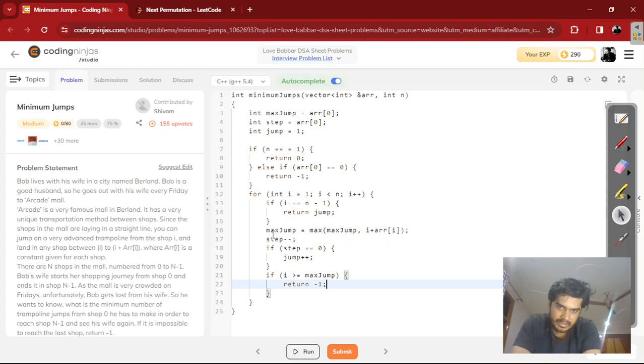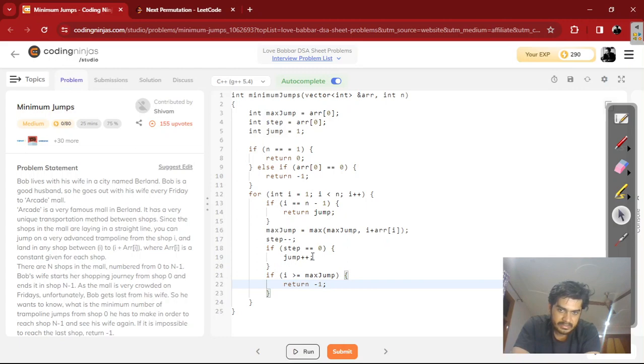If that's not the case, we will go ahead and compare between max jump and the value i plus array ith index, which is the max step we have to take from a given index. When we compare, let's say 5 is here, 3 is here, then our maximum jump would be 5. But we are also saying that whenever we are making a jump, we are taking one step, so we are deducting a step here.